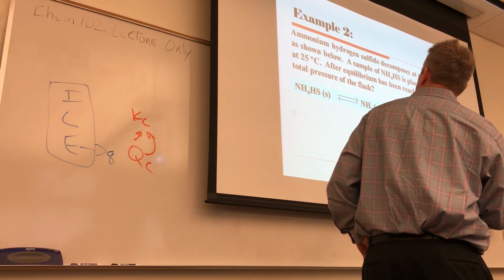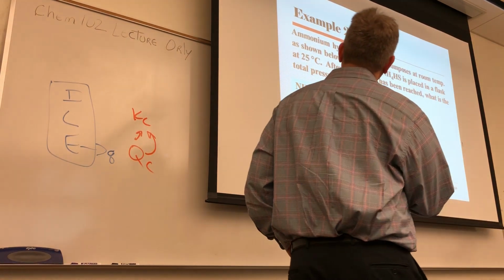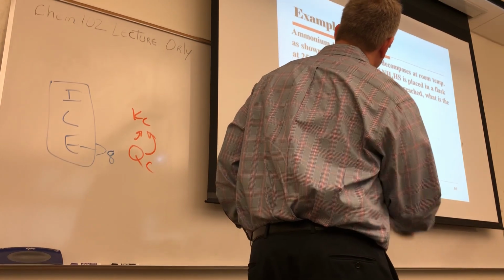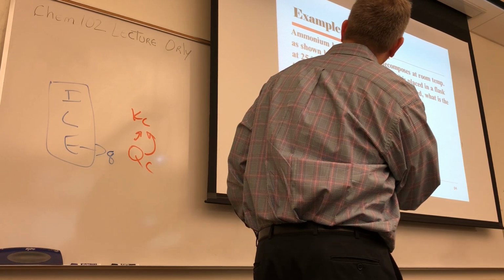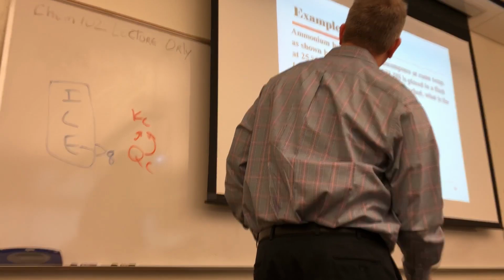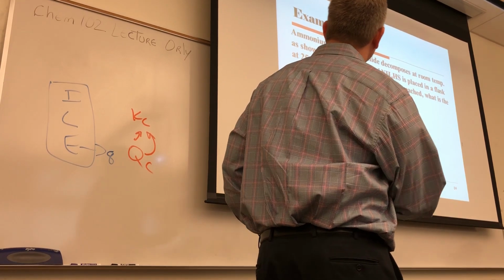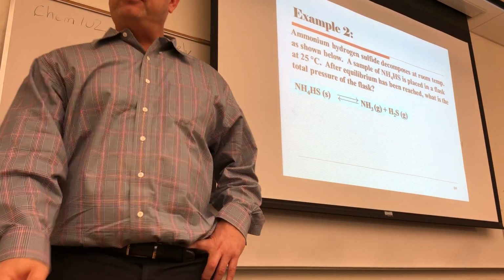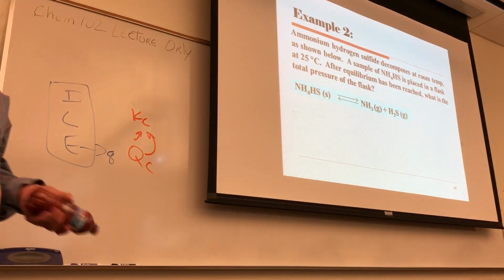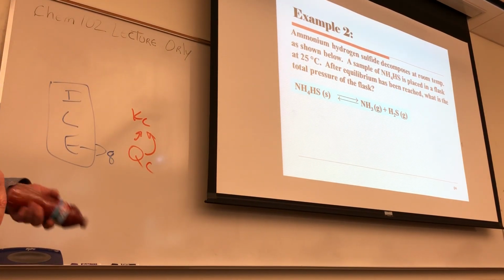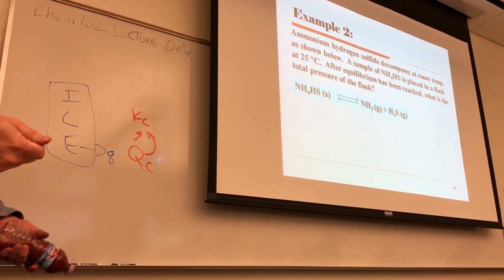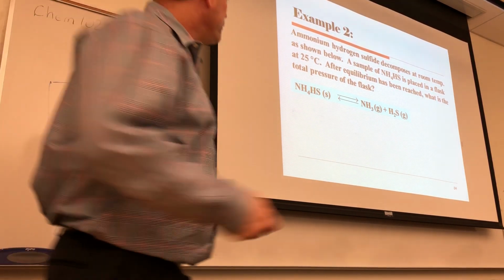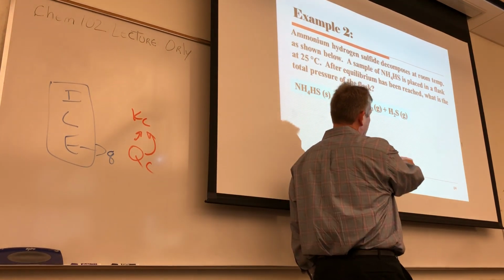Okay, so now we have the decomposition of ammonium hydrogen sulfide to ammonia and hydrosulfuric acid. At 25 degrees, the equilibrium has been reached. So what is the pressure here? This is interesting. What's the first thing you should notice in this equation? The solid, right? So that is not going to factor into anything we do here. That's going to be assumed to be part of what? Our Kp. That's important. So this I'm not worried about. I'm only worried about these 2 things here because they're both gases.